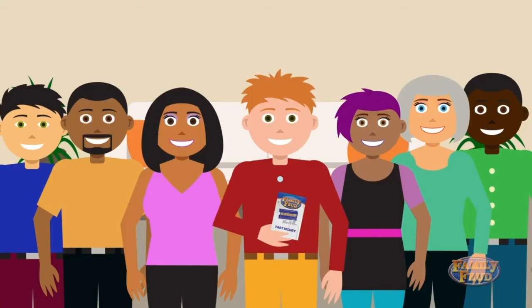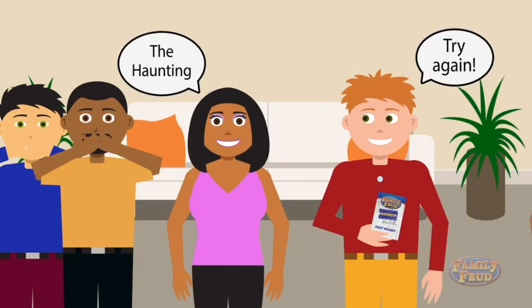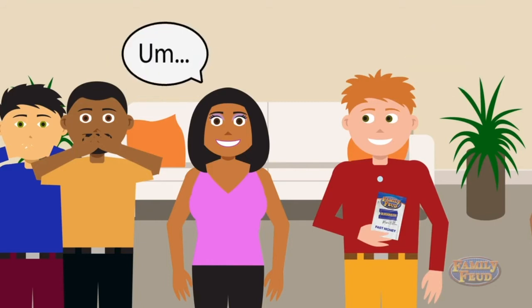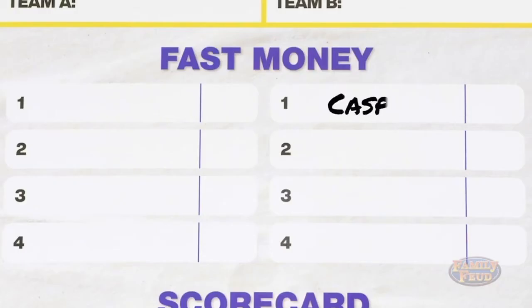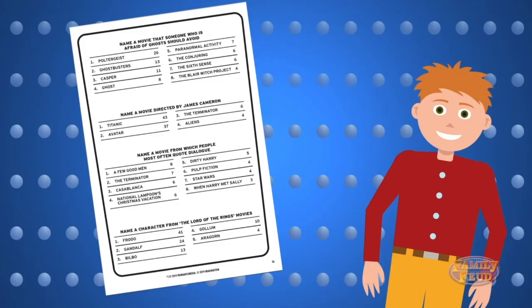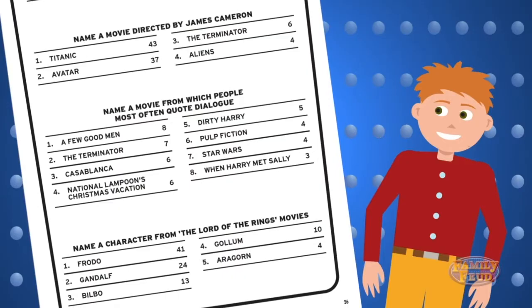Player 1 from the team with the most points answers first. No one can help them. If they give an answer that's not on the card, the host says try again, and the player gets 1 more chance to answer. If they can't think of an answer or take too long, they lose their turn. The other player now gives their answer. The host writes the answers but not the scores for the first question on the scoreboard. The host then reads out the second question, and so on until the card is finished.